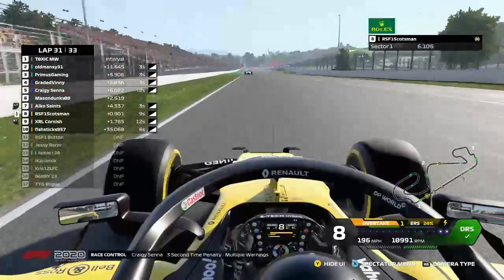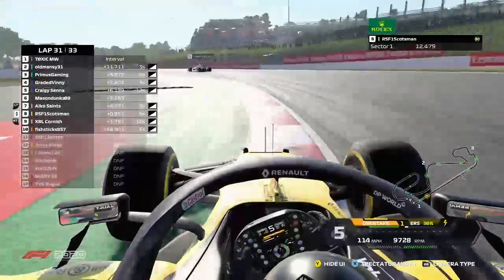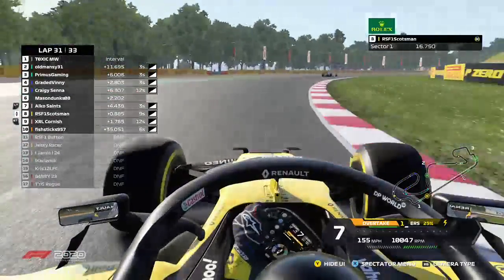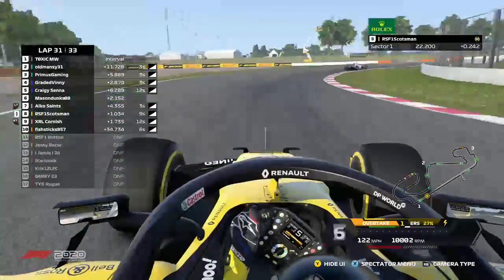12 seconds worth of penalties for him. Fishix, Craig Senna gets himself 12 seconds worth of penalties now, so it's just not going. Making Mason's chance of getting even higher up quite a bit easier. Making Mason's chance of keeping with him a whole lot simpler.